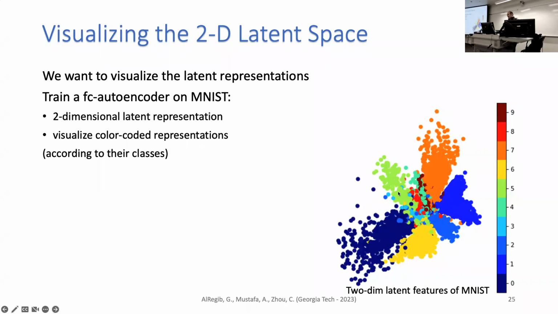And then I color code. So for example, this purple here is for digit 0, the orange is for digit 7, this is another purple, the yellow one is digit 6, and the red one here is digit 8, and so on. So what you can see here, even with this very simple fully connected autoencoder, is that it really managed to have a separation between the different classes. That's extremely important.